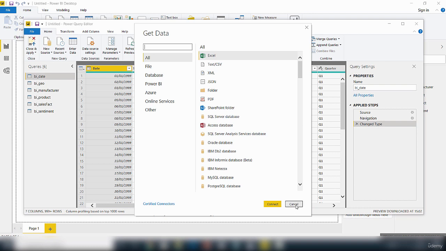So the Power Query Editor is very useful, allows you to connect to one or many data sources. It allows you to shape and transform the data to meet your requirements, and also allows you to load that data model into the Power BI desktop. So you can make transformation before you bring the data into the Power BI desktop using the Power Query Editor, or you can make further transformation once the data is already inside the Power BI desktop using the Power Query Editor. So that's it for this video on Power Query Editor and queries.